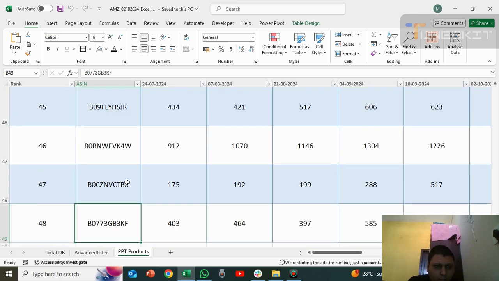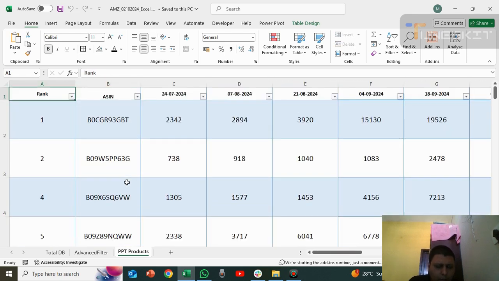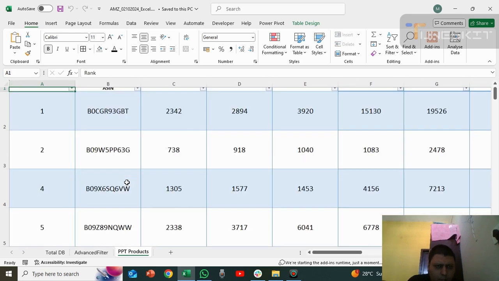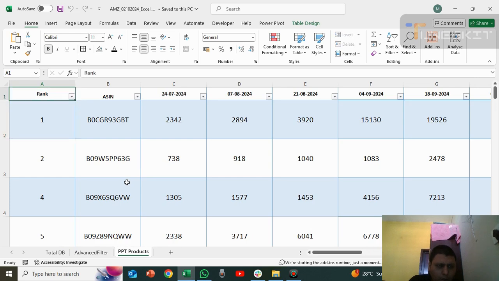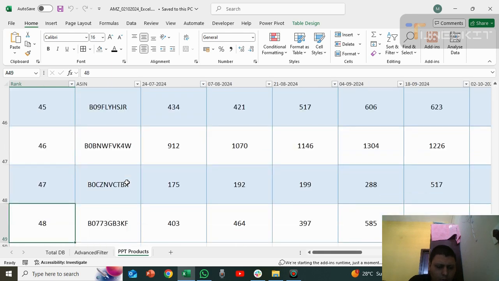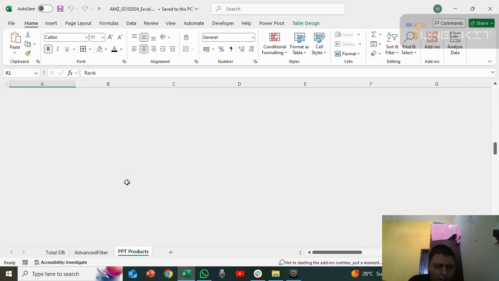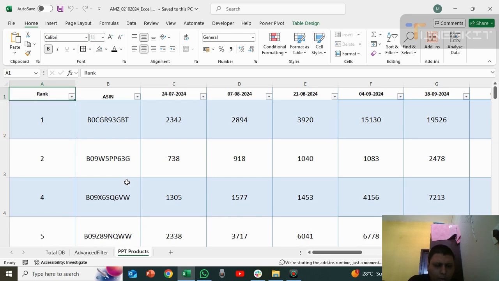So this is the PPT data of 2 October. When you make the one for 16 October, you will delete all of this from the second row down, and paste the corresponding column names' data from the second row to wherever you make the PPT data, however many products you make, whether 66 products or 60 products.